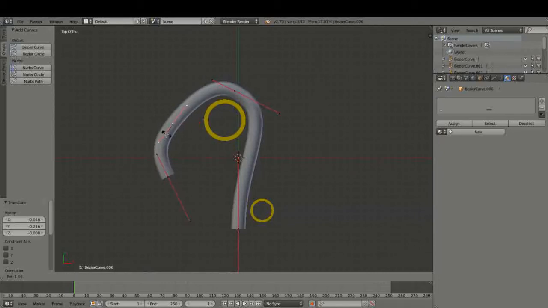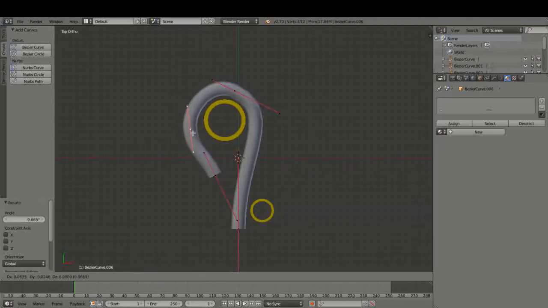That's grabbing, this is R, rotating, and then bring it into there and grab it there, and we can now rotate this again, pressing G.